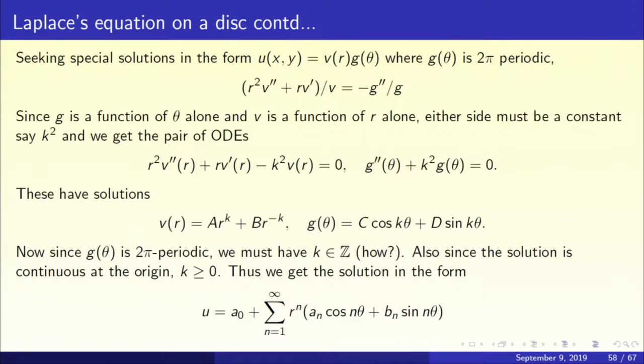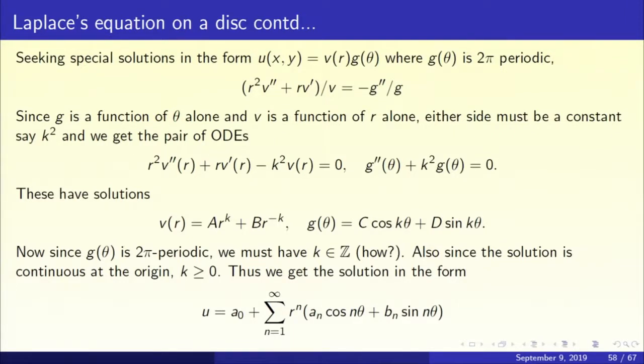So multiply the two, and we get the special solution to be r to the power k cos k theta with a c, and r to the power k sin k theta with a d. And of course the c and the d will depend on k. So I should call it a k r to the power k cos k theta, b k r to the power k sin k theta, and k equal to 0, 1, 2, 3, etc.